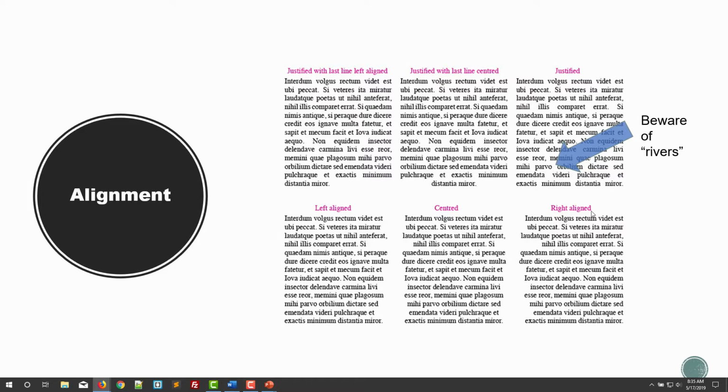Right aligned can actually work fairly well for information like on a navigation. You might have it right aligned, and because it's not going on multiple lines and it's just going across, it doesn't end up affecting your ability to read. Otherwise, it's actually quite hard to read right aligned because when you move back to the next line, it's hard to find your starting place.